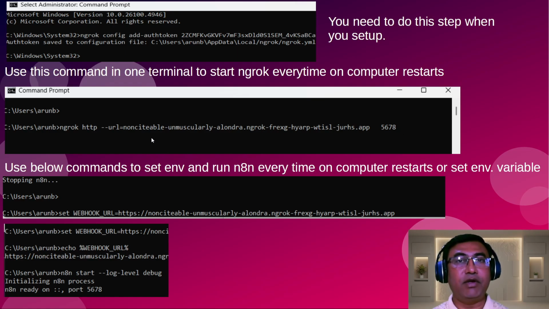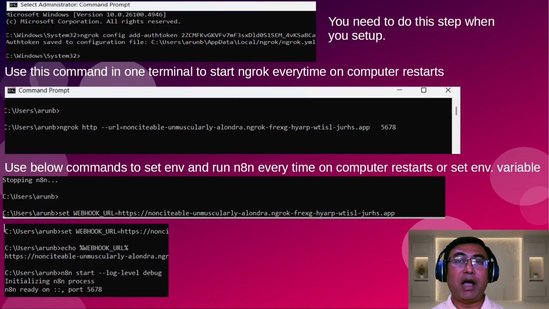Next, the same URL, whatever you have started, right? You need to set it as a webhook in your environment variable. You have two options. Either you go and edit your environment variables in system settings, or you do it the way I do.